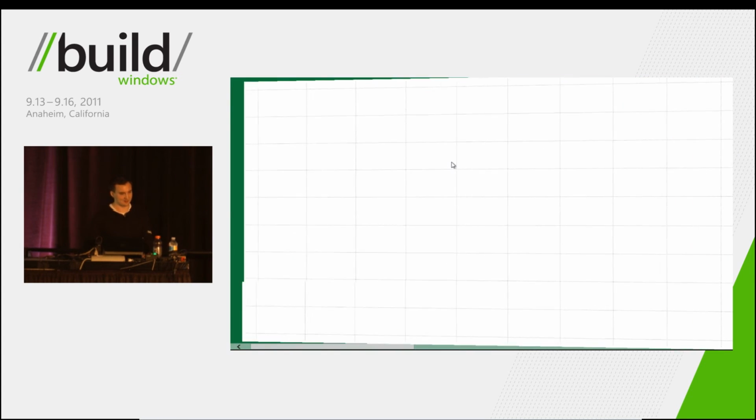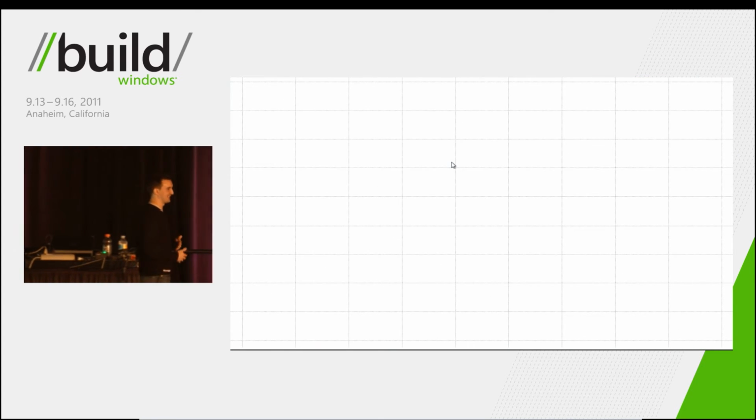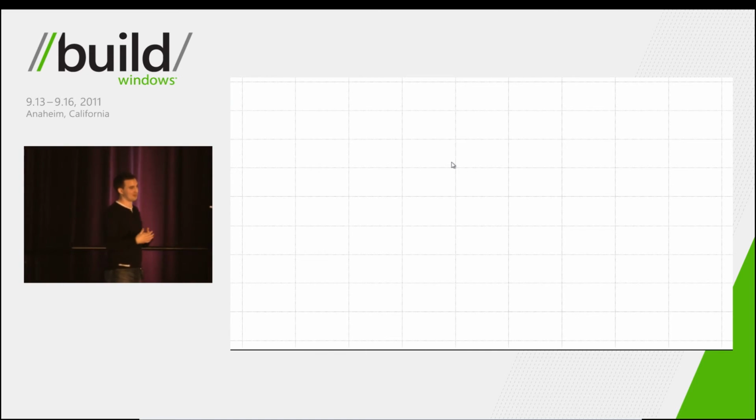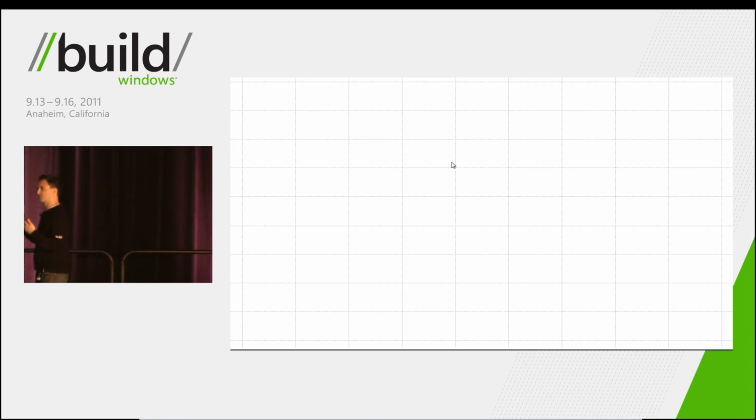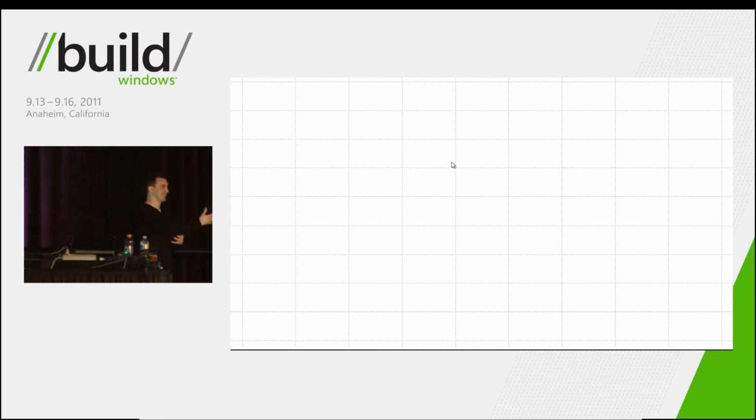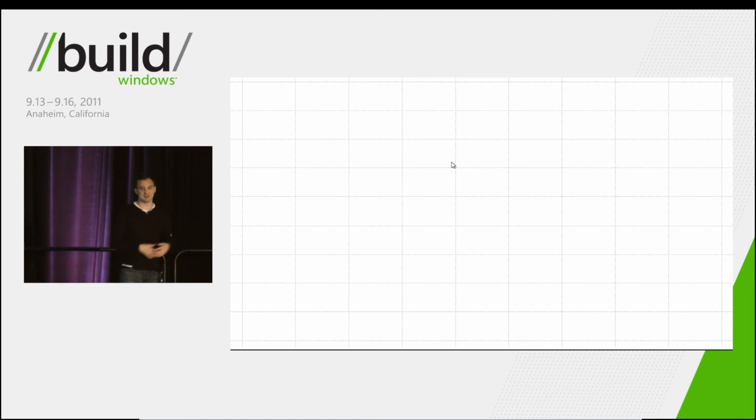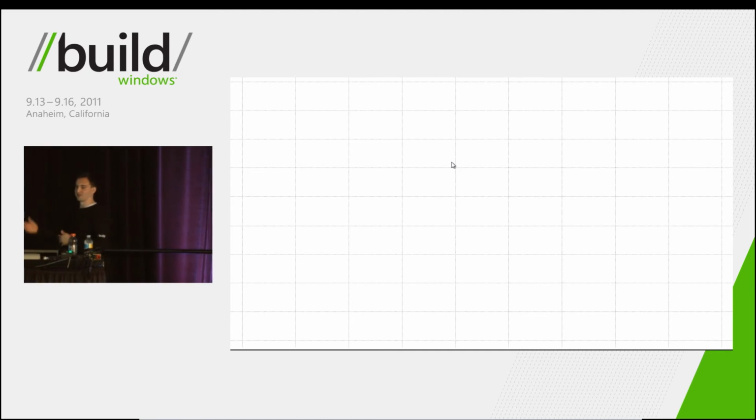I'll go here. And I mentioned that one of the first things, as a Metro-style developer, you're going to do is start by deciding how you want to lay out your page, how you want to lay out your app along some type of holistic layout model. Here, I want to create a magazine that partitions my space both vertically and horizontally. So I'm going to use CSS Grid to define a grid that will lay the baseline for my app, allow me to align content. And right here, I've used a fairly simple grid. I've used a 9x9 grid with a few margins, but it will suffice for this example.